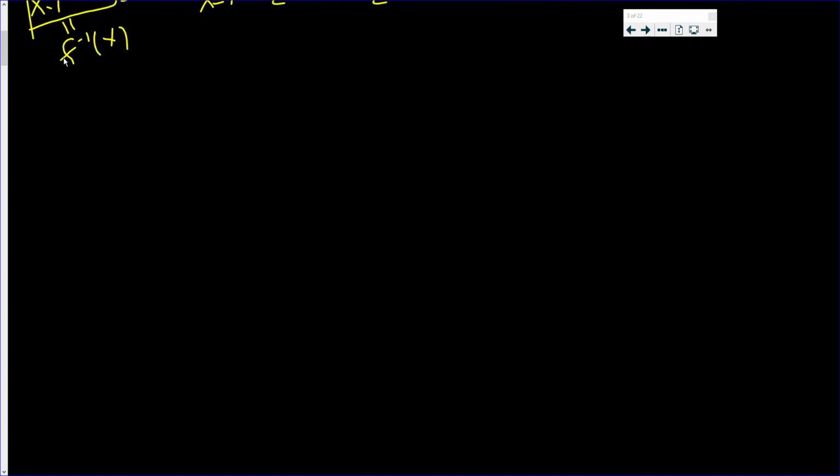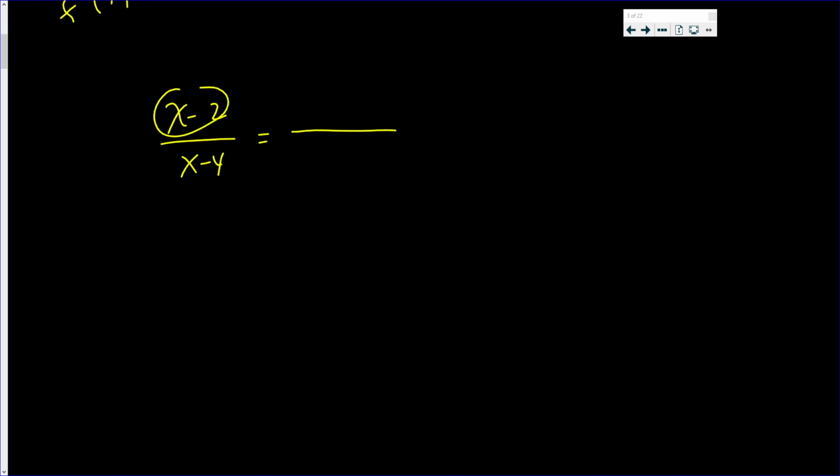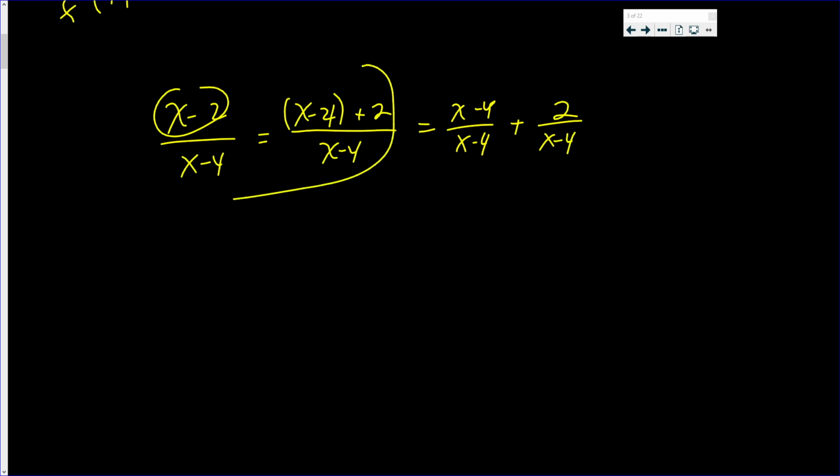Now, just want to review this again. If you have (x minus 2) over (x minus 4), if you take away 2 from that, you'll have x minus 2, x minus 4. But to justify it, you add 2 over (x minus 4). Well, you can put brackets around that. That gets divided by x minus 4: x minus 4 plus 2, all divided by x minus 4. If you don't believe that, don't look at any of this.